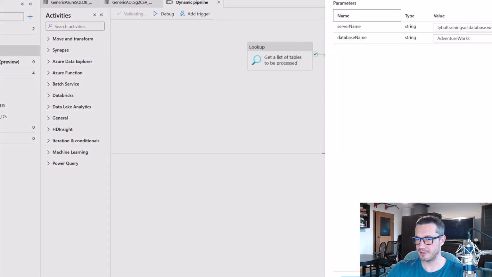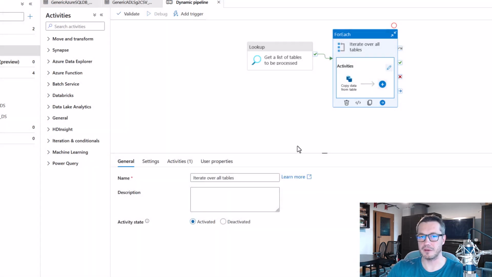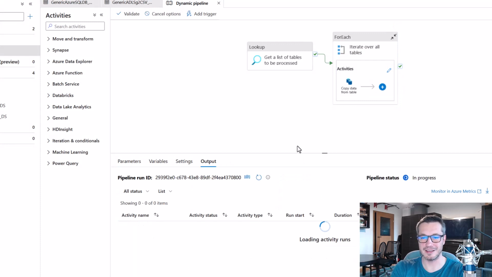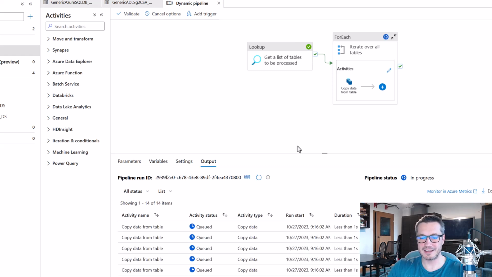So let's provide values of our parameters, and because I specified the defaults, I didn't have to type them in. And now the pipeline is being executed. So it starts with getting a list of all tables that we want to process, and we can already see at the bottom that it already started iterating over those tables.